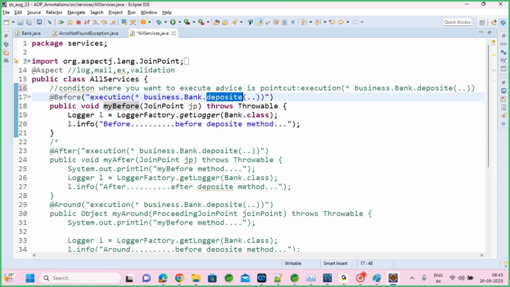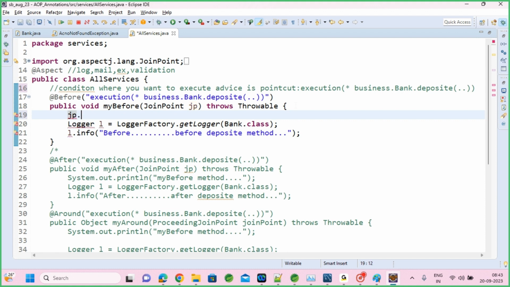If you want to validate your deposit method arguments, if you want to see them even before your deposit method executes, use this join point object. Join point dot, you can get your arguments for any introspection, to observe what inputs are going in as it is executing before.